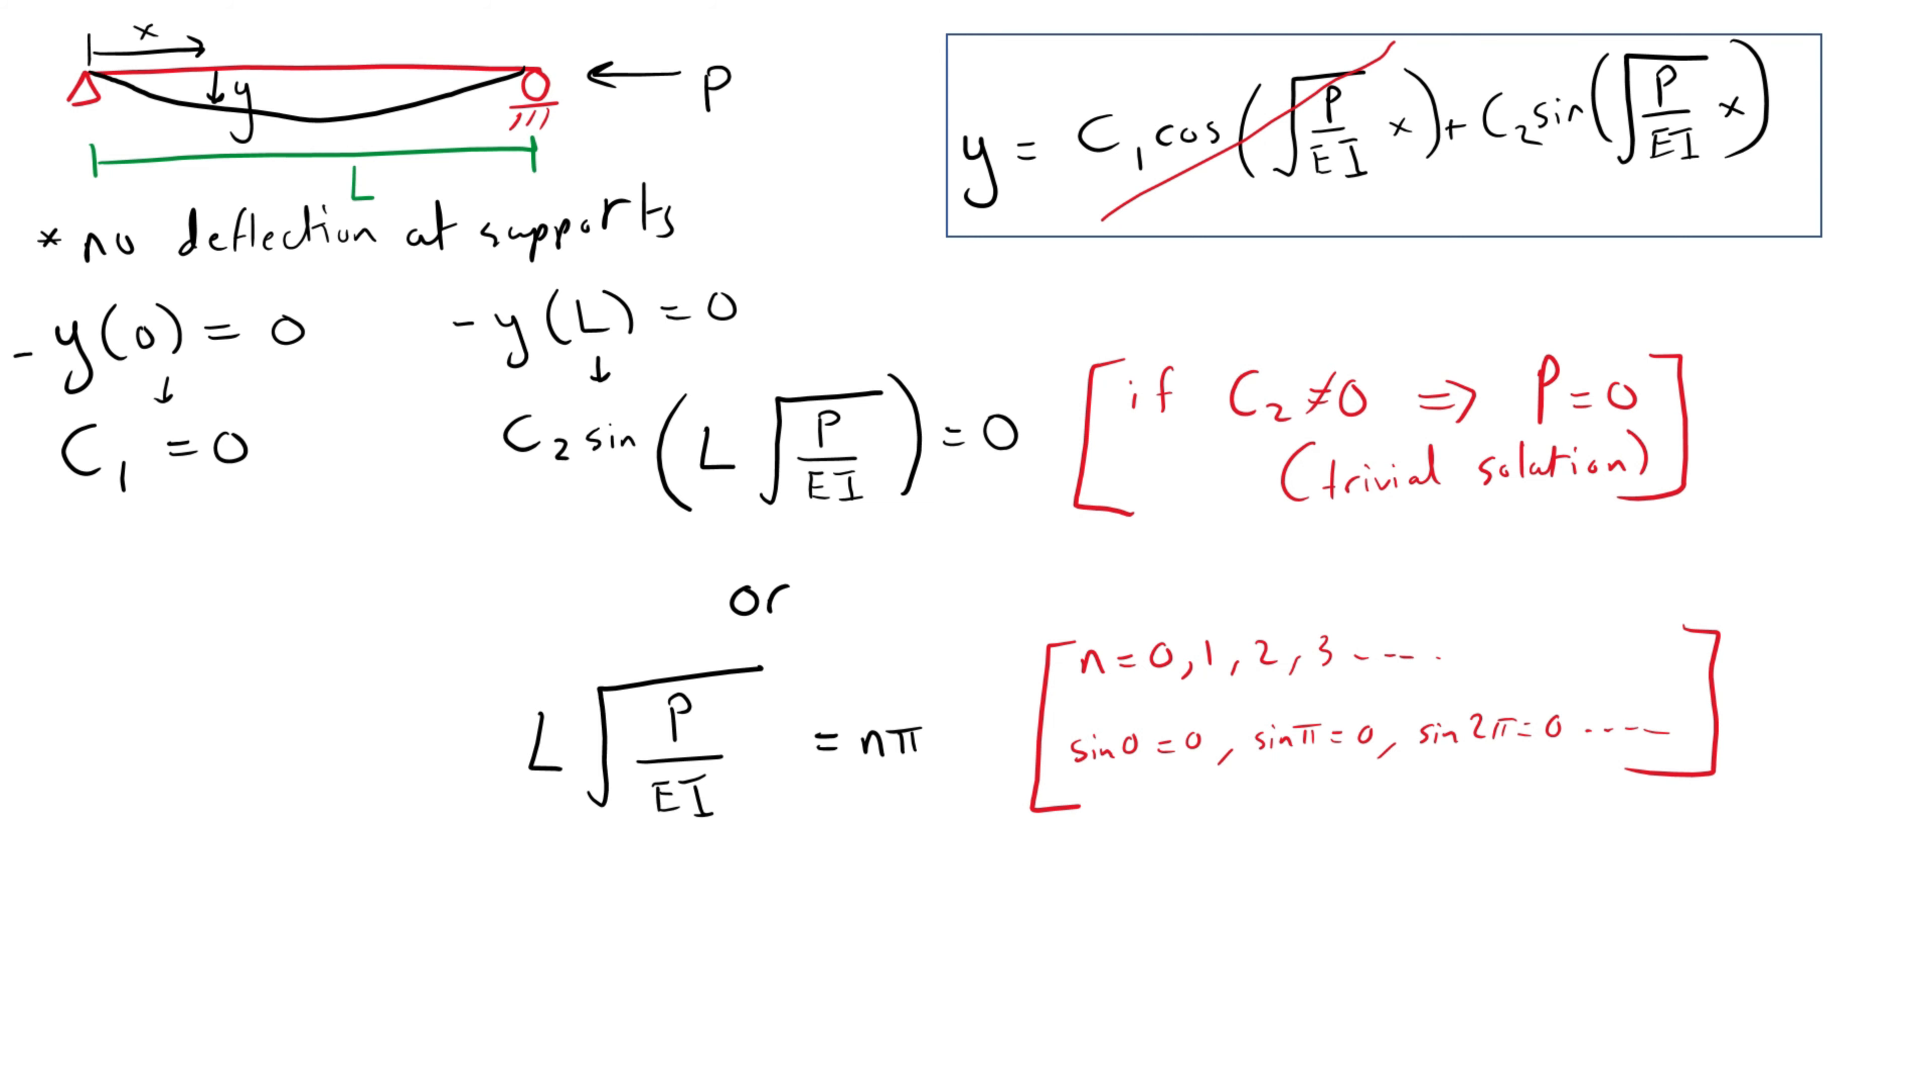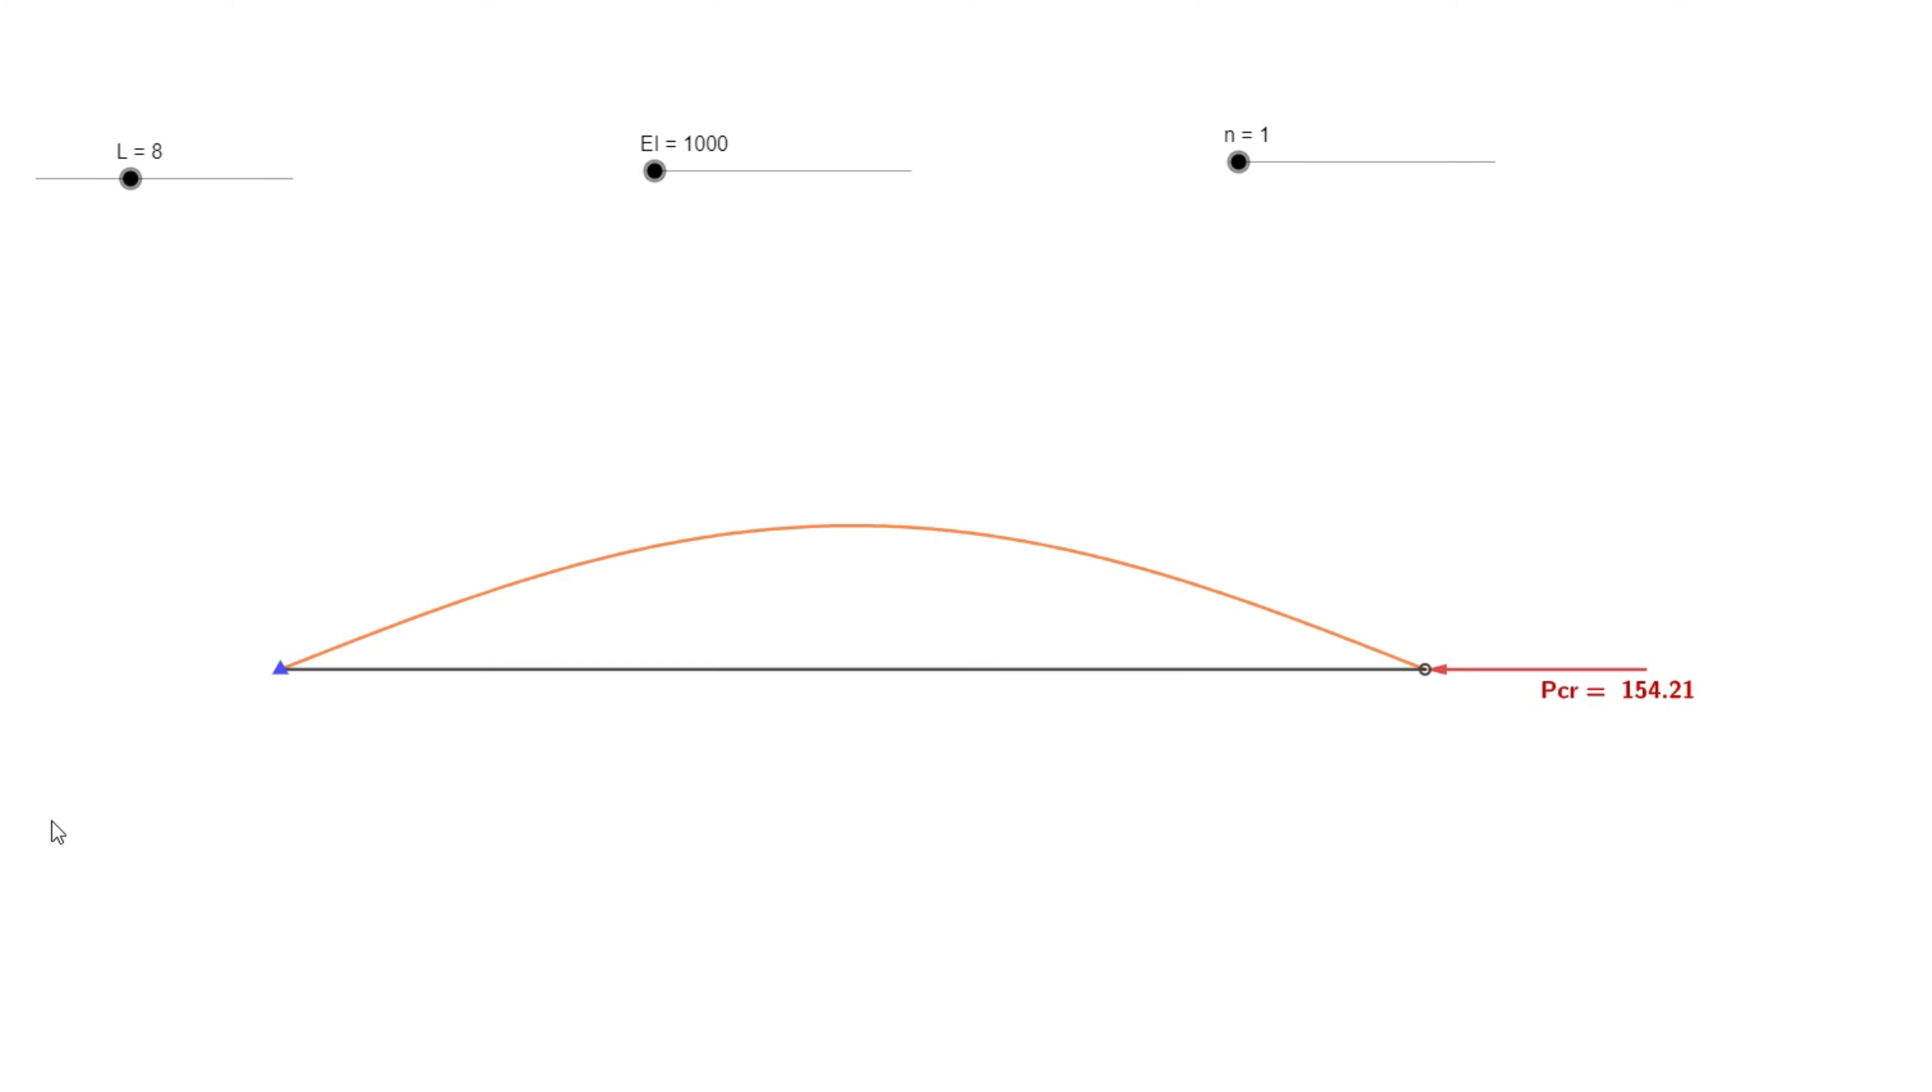This leaves us with a second term only to meet the second boundary condition. We can see that if C2 is not 0, there is an obvious but trivial solution, which is that P equals 0. A second less obvious solution is when the term inside the sine is 0, or is a positive integer multiplied by pi, then the sine is 0, which will meet the boundary condition. So this means that the actual load value required to achieve equilibrium in a simply supported Euler-Bernoulli beam is the following, and C2 actually can't be determined in this case and is irrelevant.